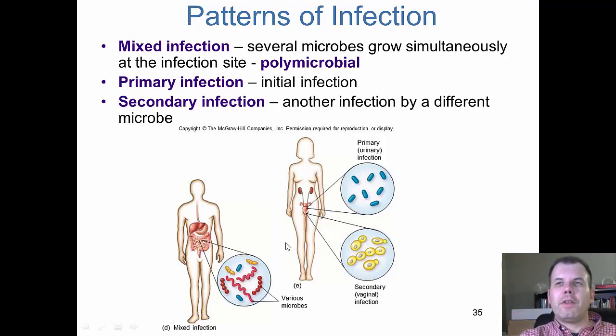So let's say in this case that they show the primary infection was a urinary tract infection, and then you took antibiotics, and that set up a secondary infection, which now gave you a yeast infection. So now you got the double whammy. A lot of times flu does this very well. So flu causes the primary infection, affects the lower respiratory tract, the trachea and lungs, and then that allows for the secondary infection, the bacterial pneumonia, to set in and cause infection in the lungs. And so that's another spot where we see that. So we get the primary and then the secondary infection that can occur. Okay, so primary, first spot, secondary is the infection after the primary. That's caused by the primary.